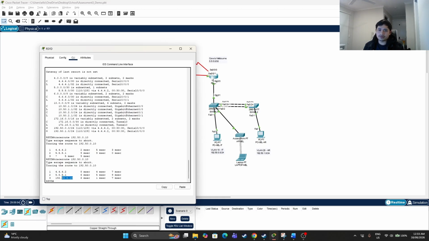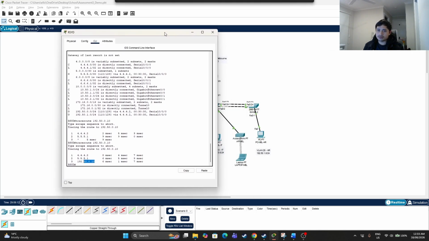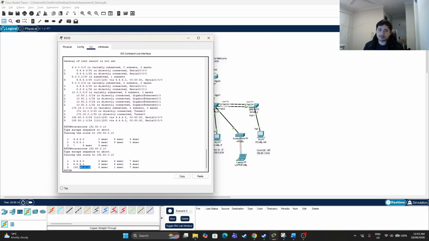So under the normal condition, the path is Sydney, then core, and then Melbourne. So that is the normal route.